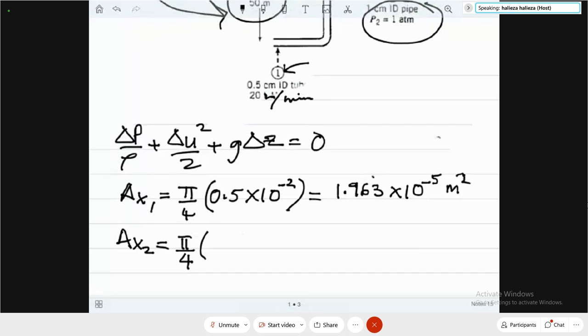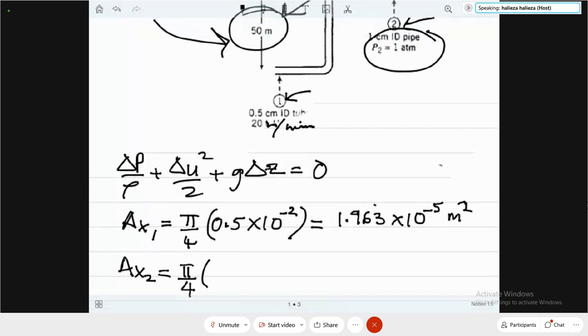We did not calculate this just now using that previous example, but this is 1 centimeter. Why not just calculate it anyway? Square. 0.5 just now, I'm going to double check my calculation. Square, I forgot the square just now. It was divide by 4. Okay, I got the same answer.